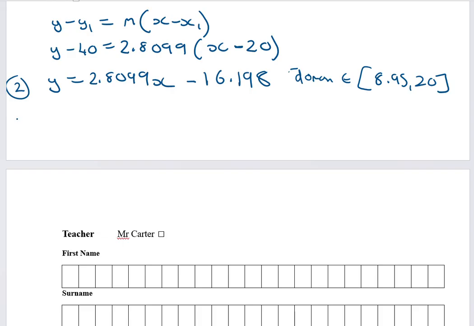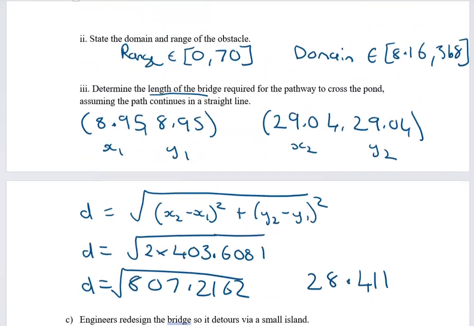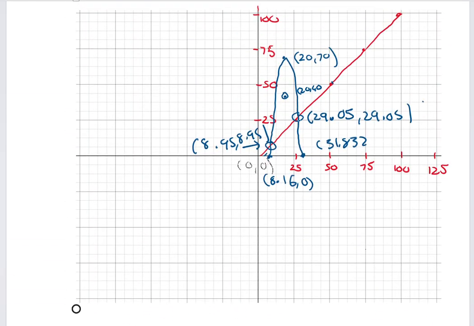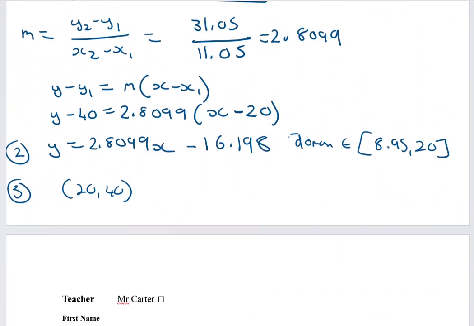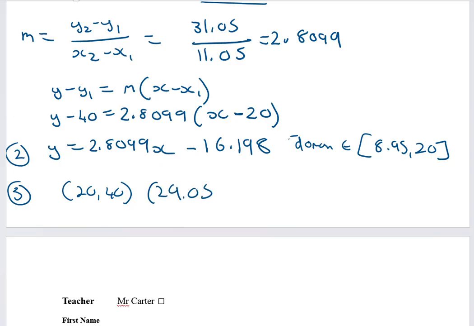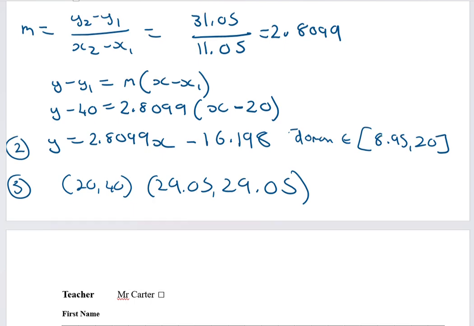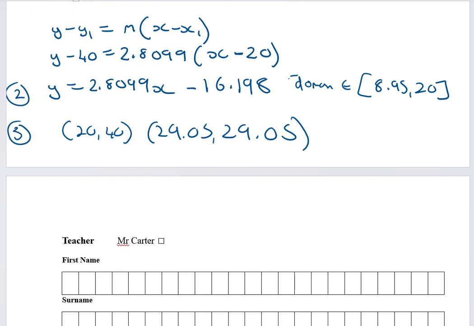The third equation. We've got our 2 points. We know it's going to go through 20 and 40, and if we go up, we've got a second intersection point at 29, 0.5. So just doing exactly the same thing. Same thing is going to occur here, so I'm not going to do all the steps for this. I'm just going to leave it, and I'm just going to show you how we write it as a piecewise.